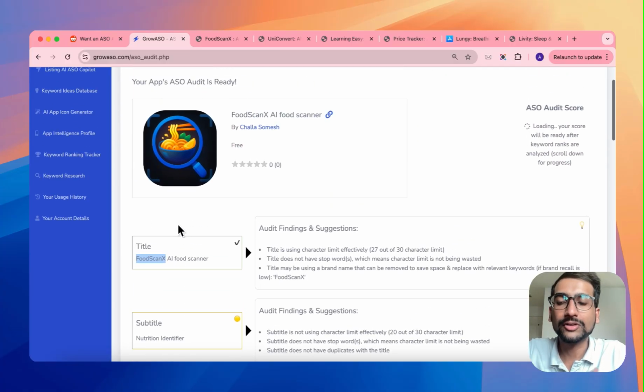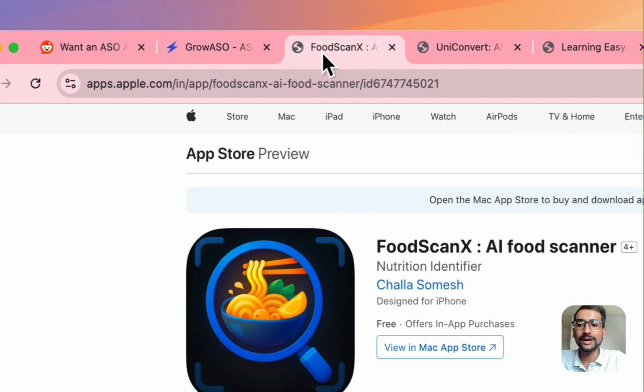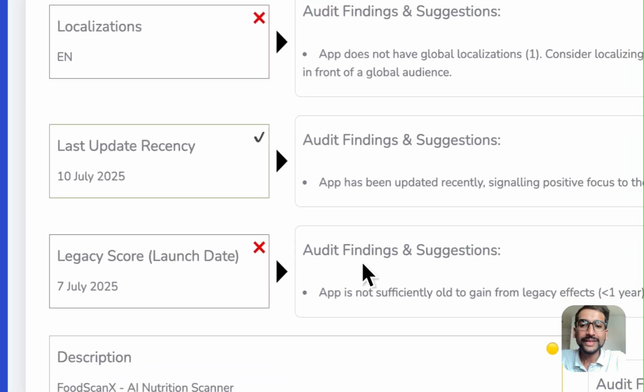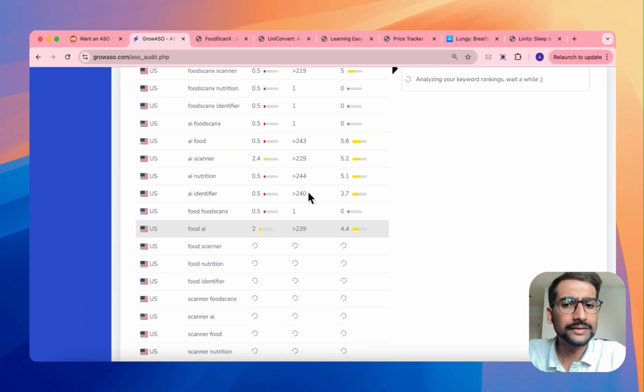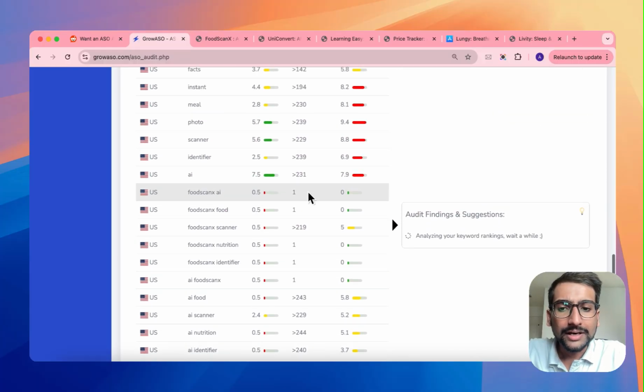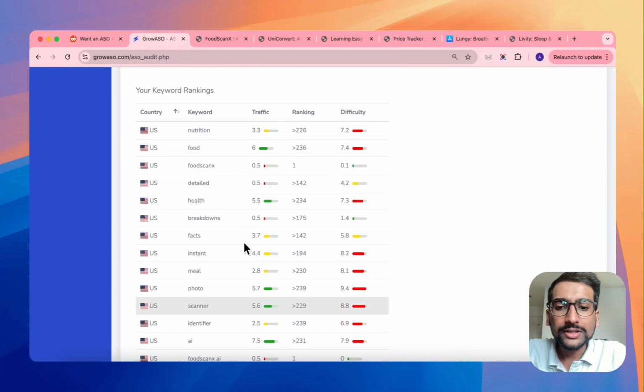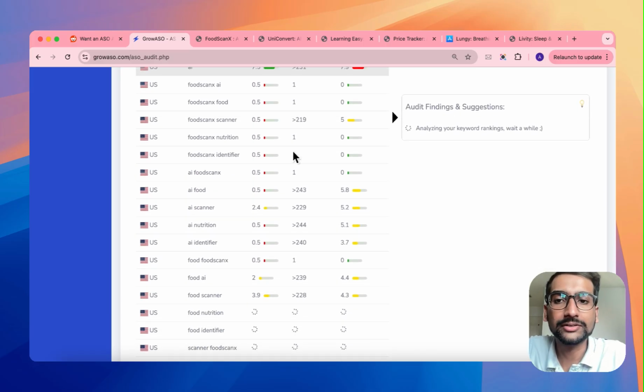It's completely fair for a lot of these things to be work in progress, but there's definitely room to improve on it. And when I look at the keyword rankings, still doing this analysis, but of course, for the tough keywords, the single words, I don't expect it to rank for it. It's too new.